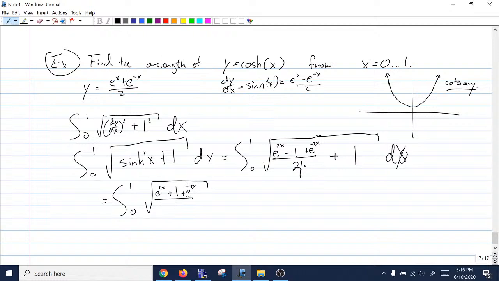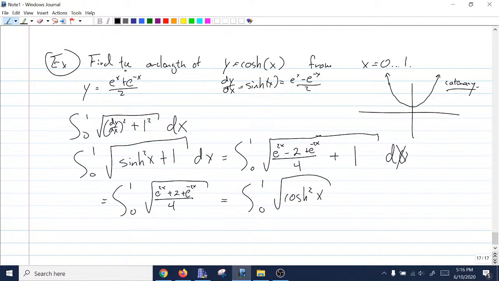It's not over 2, it's over... Oh, yeah, dang it, I did this wrong. There are 2 cross terms, and it's divided by the denominator, 2 squared, which is 4. So it's minus 2/4, which is a half. When I add 1, it becomes plus 2/4, which is a half. Which, hey, this thing is cosh squared.